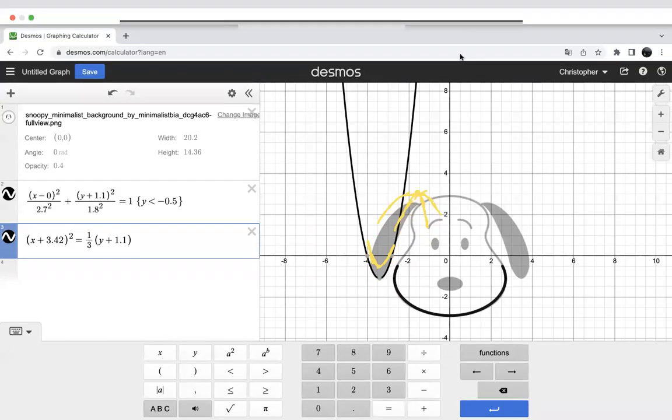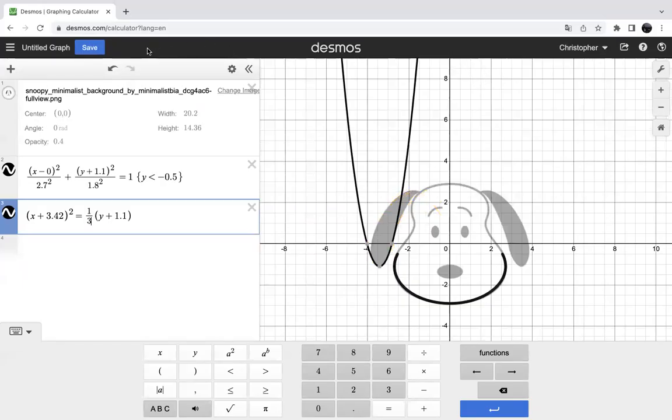So I'm going to get rid of my sketches and start restricting either the domain or the range. In this case, I'm going to restrict the domain, so I'm going to use x. x has to be greater than something and less than another value.